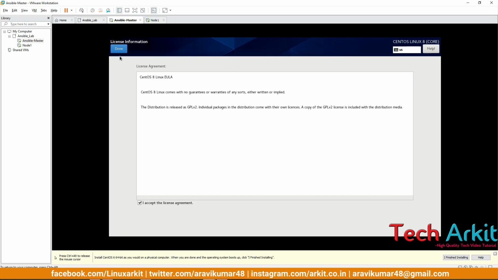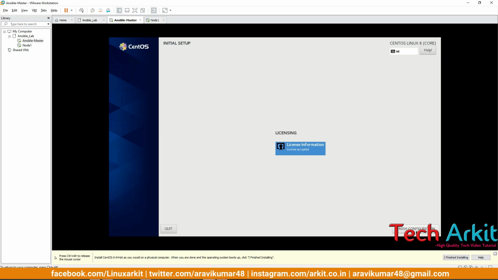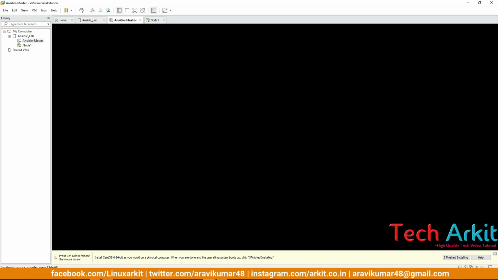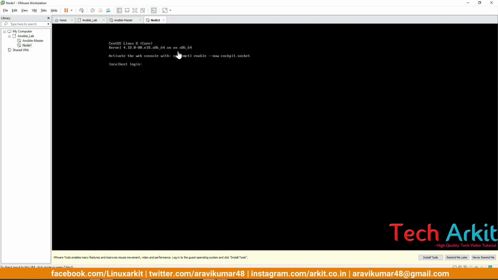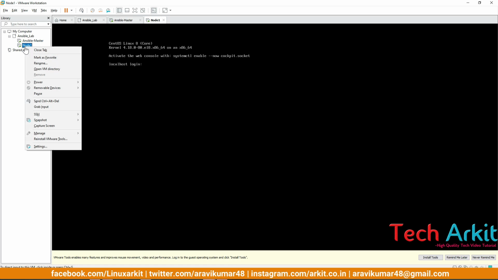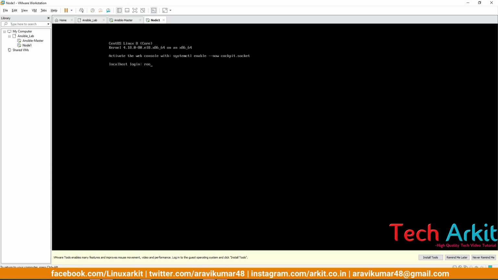You can just click on the license agreement and finish the configuration. For the GUI mode, it starts the GUI configuration here for the Ansible master, and node 1 is not a GUI, just a server, so it will not ask anything here. So now what we have to do is shut down this machine.